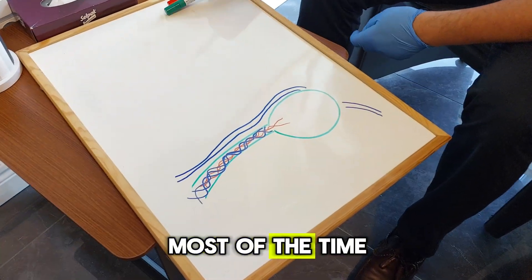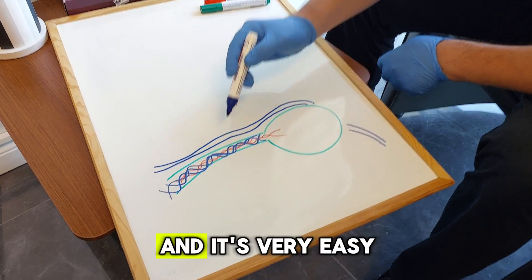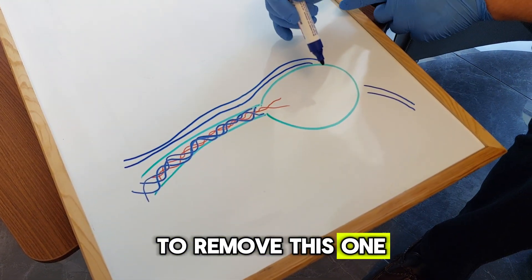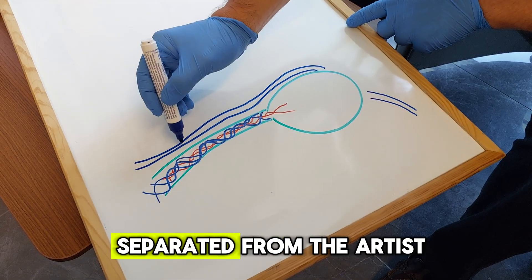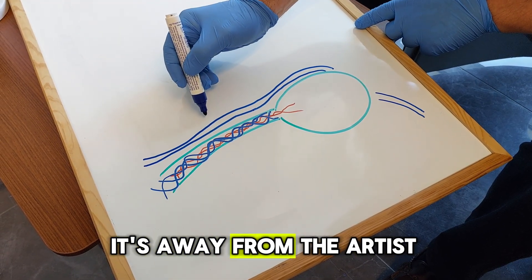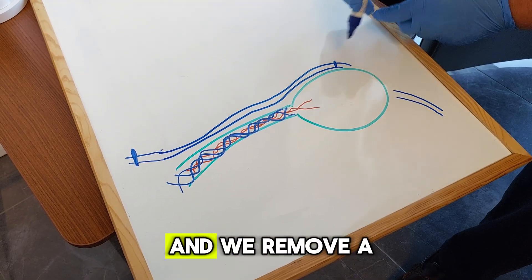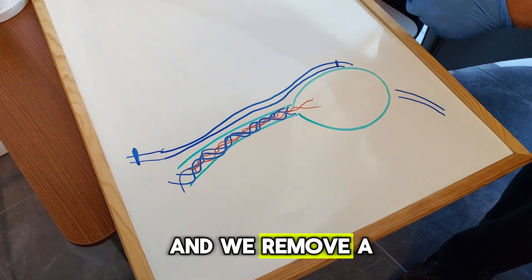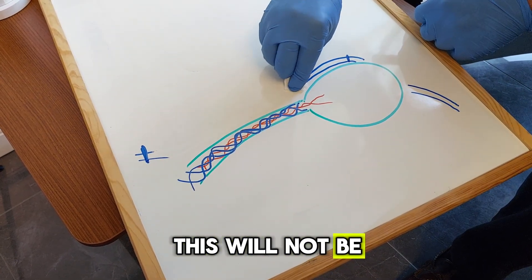Most of the time the biggest vein is this external vein and it's very easy to remove this one. As we take pictures we show you, it's separated from the arteries and we can easily cut it from here and remove a very long segment easily. This will not be seen now.